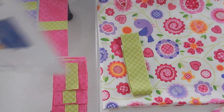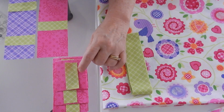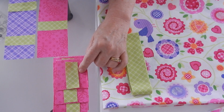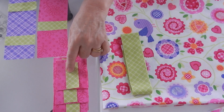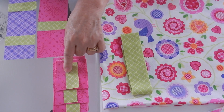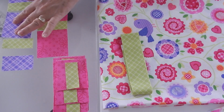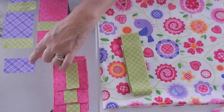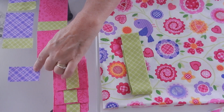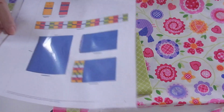top of the pillowcase here. And it is 20 pink rectangles that are 2 3/4 by 2.5. Then I have 30 green pieces that are 1 by 2.5 inches. Then I have 10 purple pieces that are 2 3/4 by 2.5, and then 20 purple pieces which are 1 3/8 by 2.5.